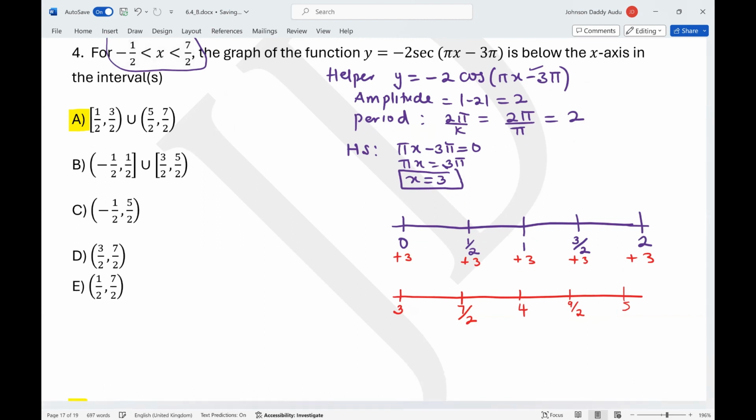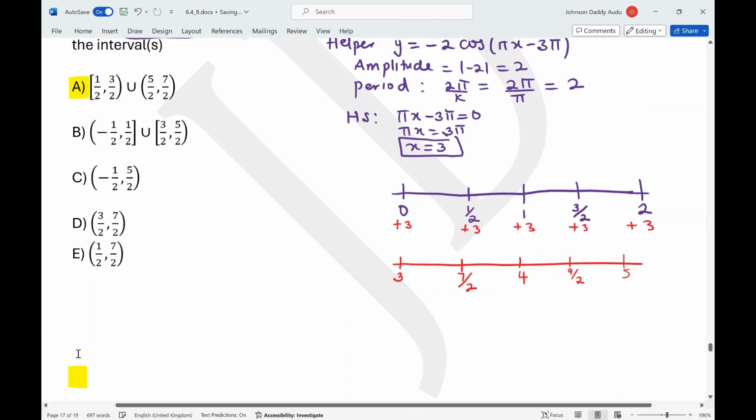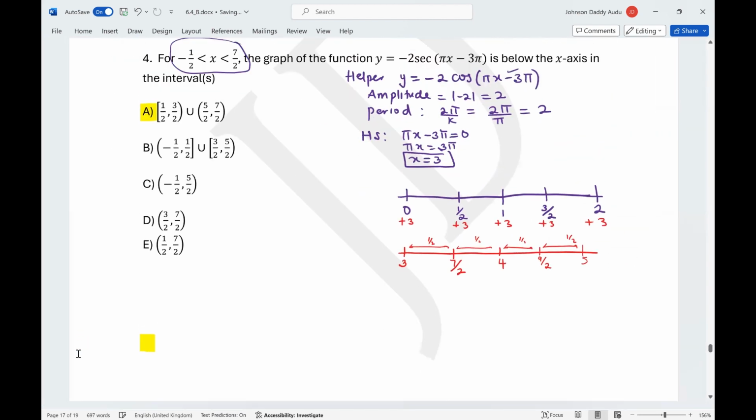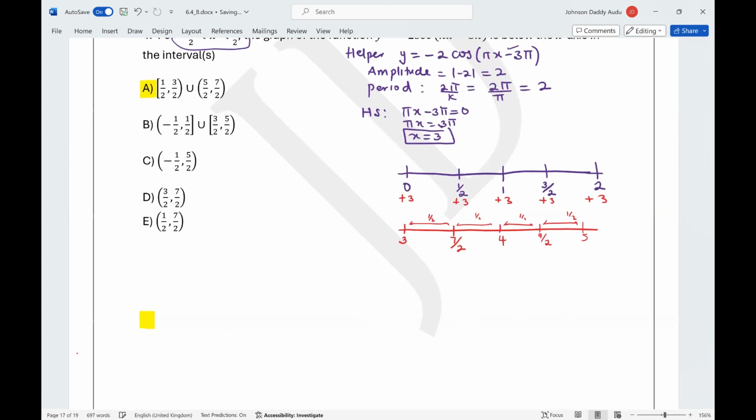In what sense? If we see that, you will see that what? The distance between each interval is about what? 0.5. So you see that here is half, right? The distance from here to here is also half. The distance from here to here is also half. The distance from here to here is half. Okay? Now, since we have all of this, all we need to do is just to go to the left, because we need to go to minus 1/2. So what I will do now is we will extend this one to the left.